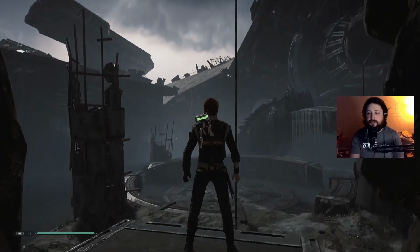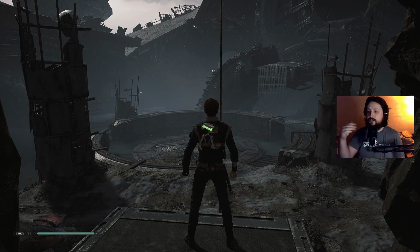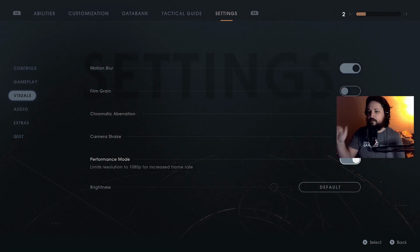On the 4K version, it goes all the way up from 1440p to a full 2160p, which is great for those looking for the cleanest image. It just locks it down to 30 FPS. So we'll go into here and I'll show you the visuals menu, which looks very similar. You have motion blur, film grain, chromatic aberration, camera shake, and performance mode.